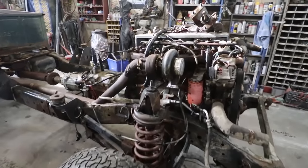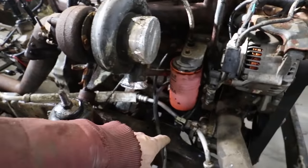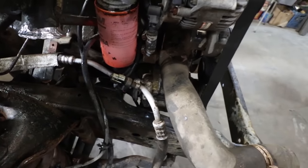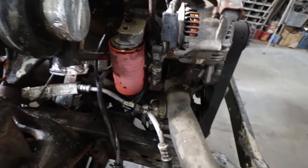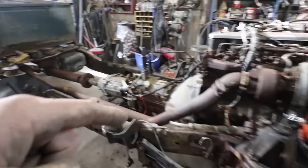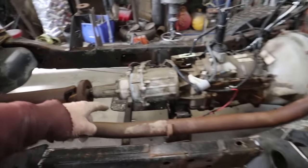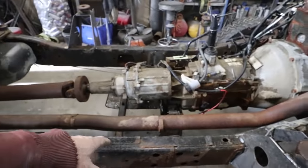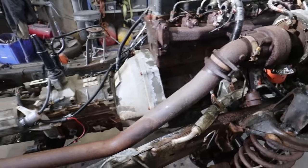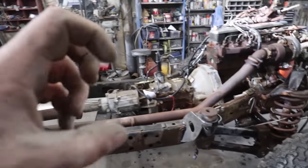So everything's pressure washed clean. I already see my first fallback problem here. If I go back 6 inches, I'm losing my air conditioning, which really blows. I'll have to figure that out. But I guess what I'm gonna start now is I'll get the motor mounts out, I'll get this cross member undone, pull the drive shafts, cut this pipe. I'll probably put a bigger pipe on anyways, but I'll cut the pipe somewhere here and get the motor sitting where it needs to go.